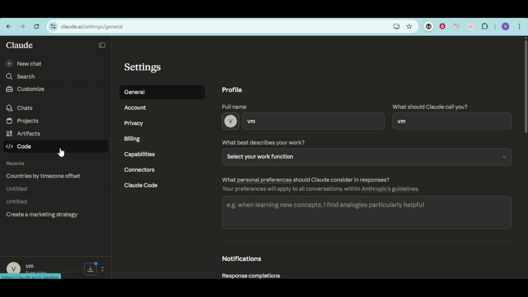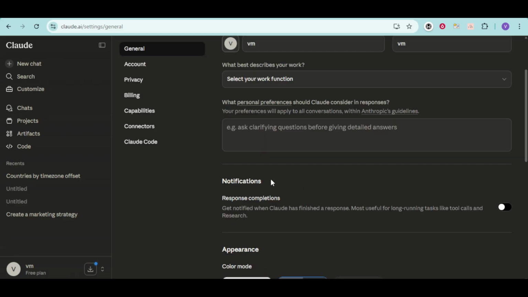Within the settings area, you'll see several sections or tabs, each focused on different parts of your account. What we're interested in here is anything related to notifications or communication. Look for a tab or section named Notifications or Communication. Depending on the version or layout you're using, it might be across the top as a tab or down the side as a menu item. Select that option to open your notification preferences.